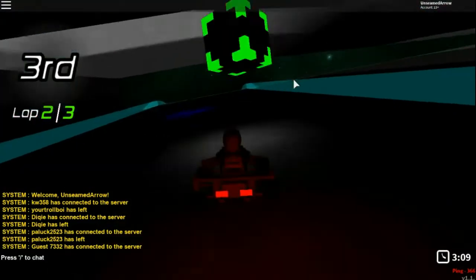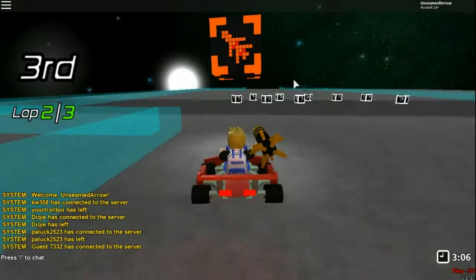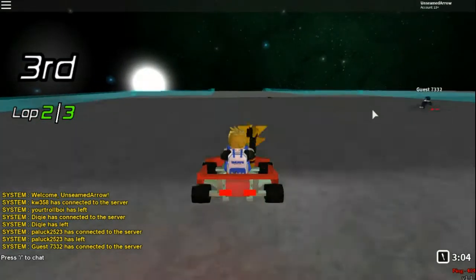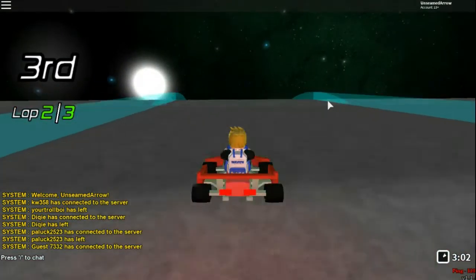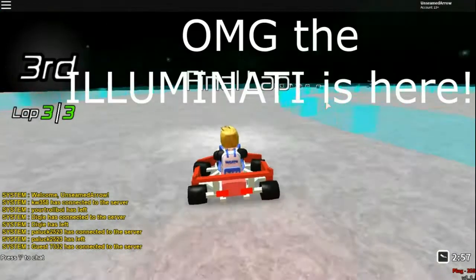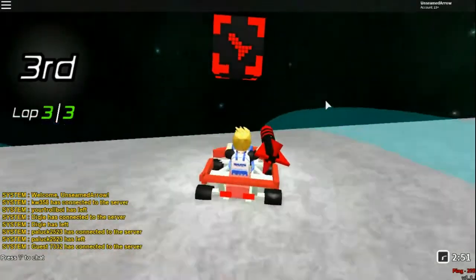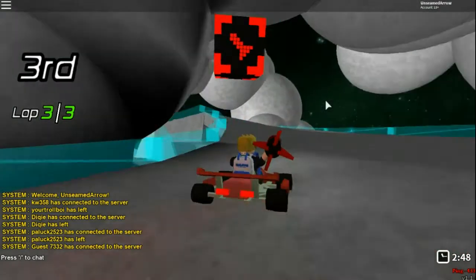What do we get now? We get a red orange rocket. Kill that guy. Are we 2nd place? No. Final lap. Come on. I don't know where are those. There's a green rocket going for the first player.